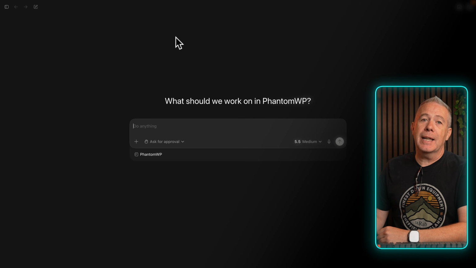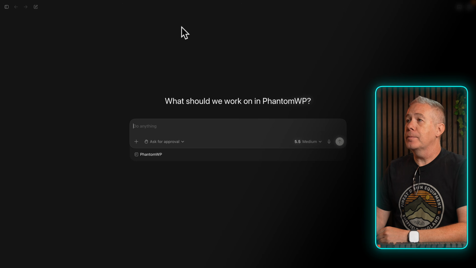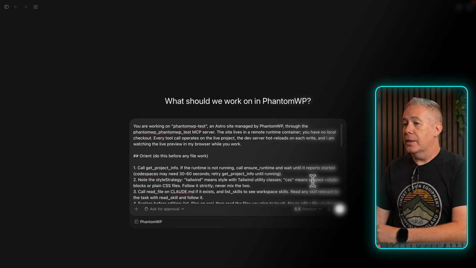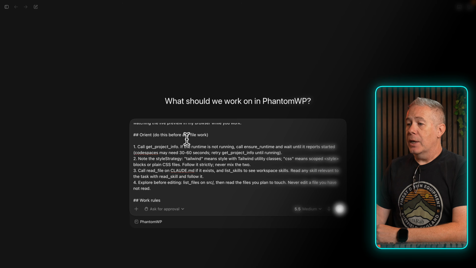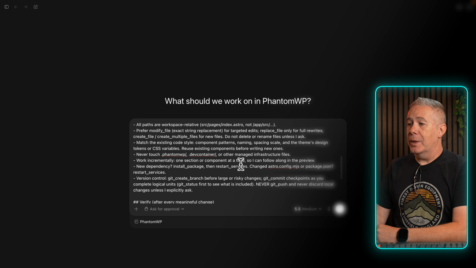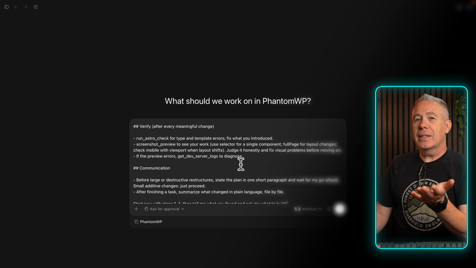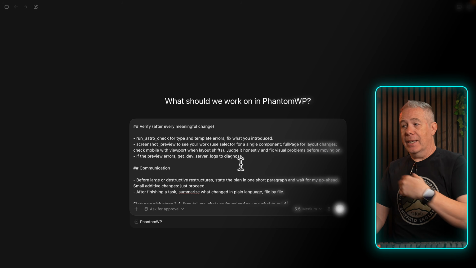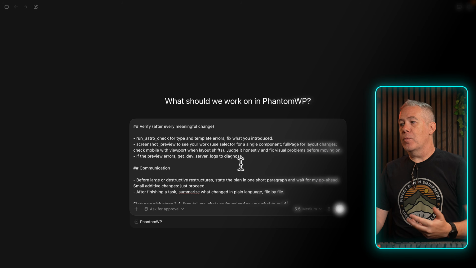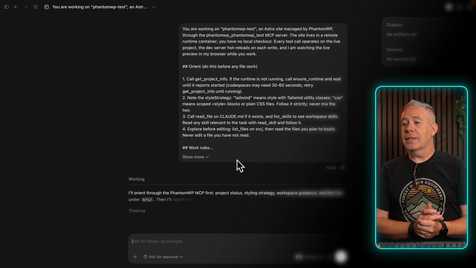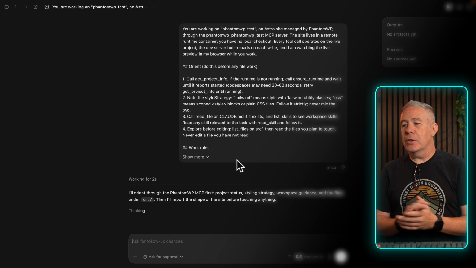So let's go and put that second instruction in from Phantom Studio. We'll simply copy it, paste it in, and as you can see, there's a lot of instructions on how to handle things, work rules, and so on. So it understands what to do, so you don't have to create this. Consider this like your design MD file. It's kind of telling it how to work inside the environment. So let's just commit that. You can see that's now going to go through and it'll think and say, okay, I'm going to do all the things you've asked me to do.